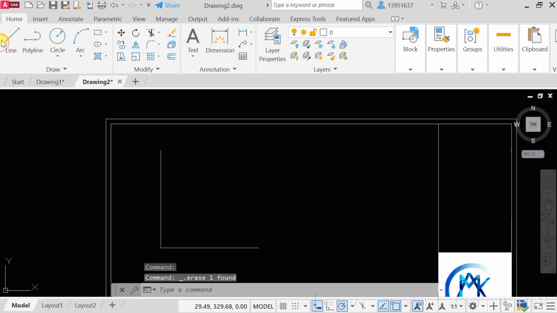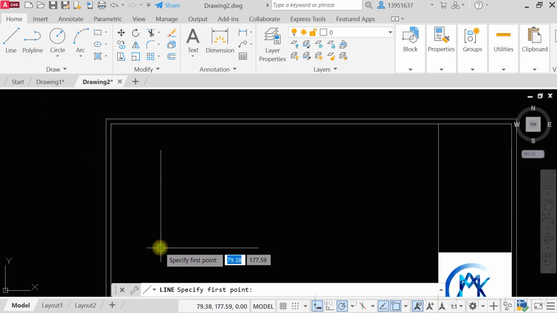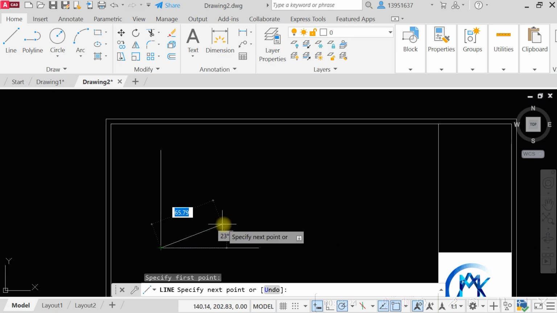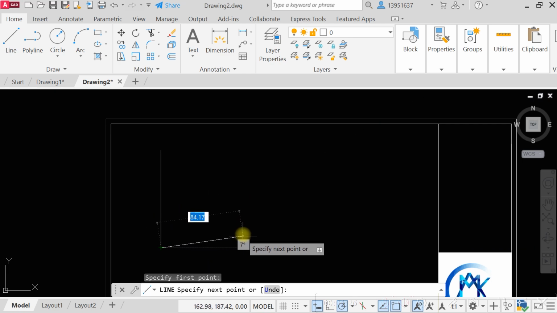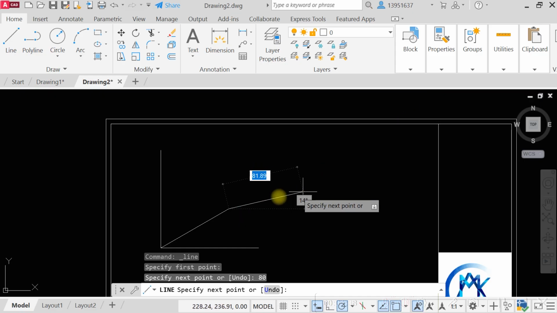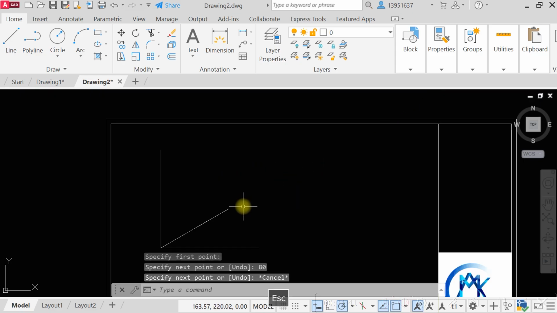You want to make sure that when you click that point, your angle must be 30, so you'll be able to see the angle over here. Now the angle is 30, as you can see, it says 30 degrees. I'm going to press 80 and press enter. Now I'm good. I'm going to press escape.